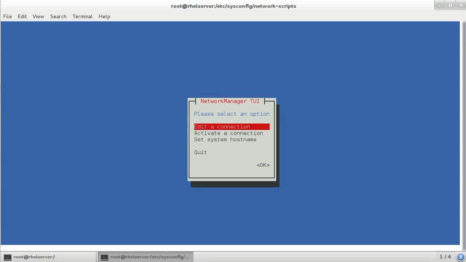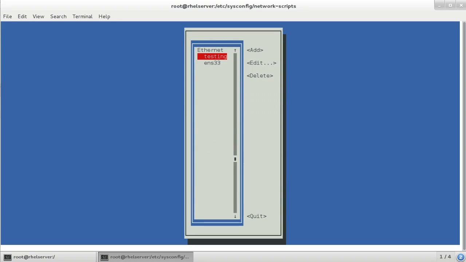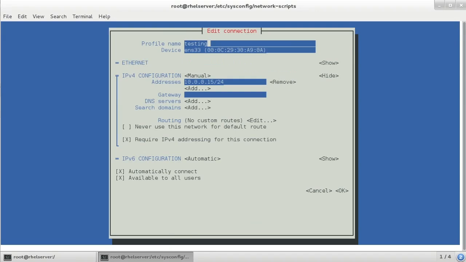So let's do edit a connection, and you can see the connections that exist on this system. There is a testing connection, there is the ens33 connection, and if you edit one of the connections, it tells you the profile name, which is the connection name, by the way, and then we have the device name, and then we have the IP configuration that is associated with it.